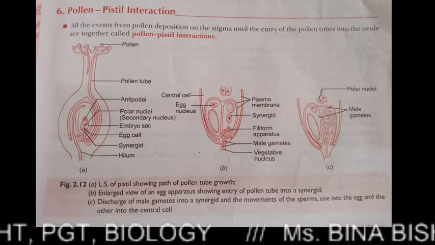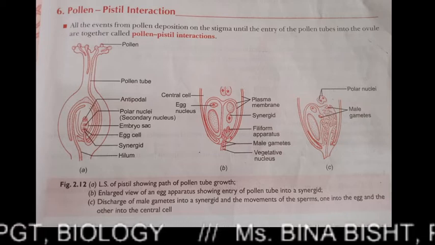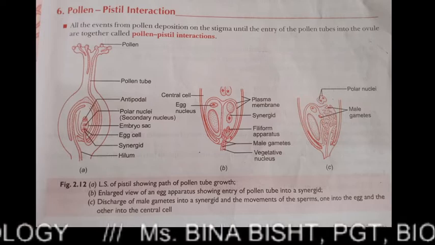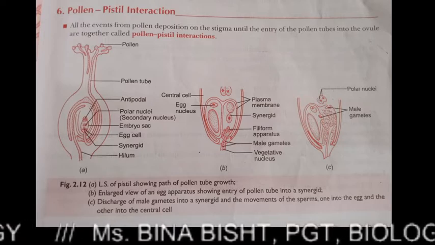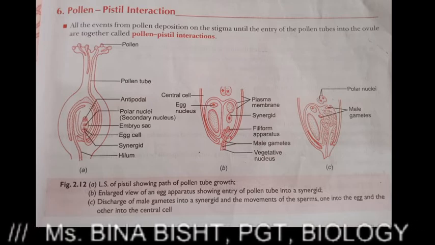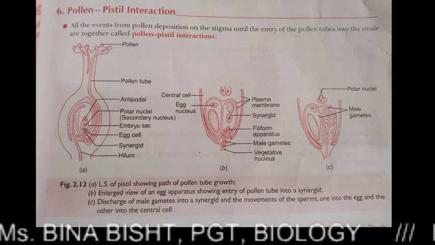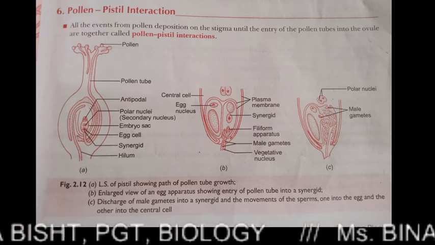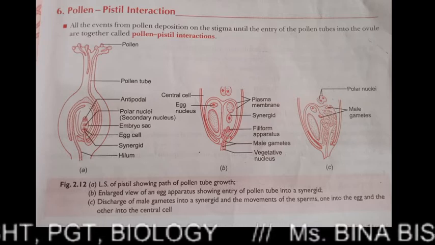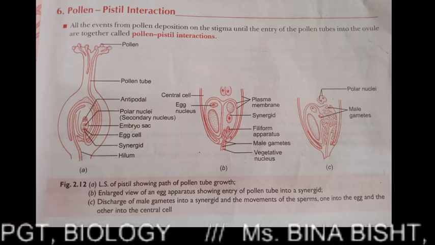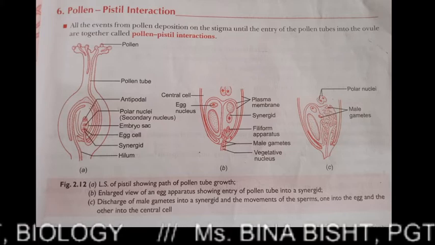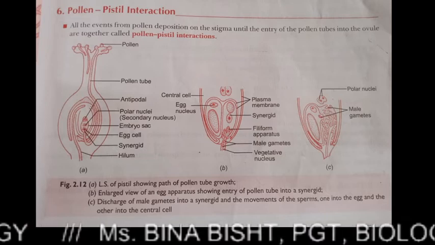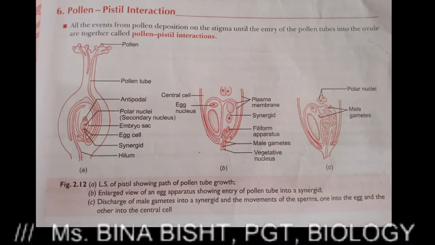Now during pollination, the stigma of a pistil may receive the right type of pollen with the help of a pollinator. Now, what is the right type of pollen? The right type of pollen means the pollen grain and the stigma belong to the same species. It is also called compatible pollen. This compatible pollen is able to absorb water and nutrients available on the surface of the stigma, because the pollen first lands on a stigma for fertilization.